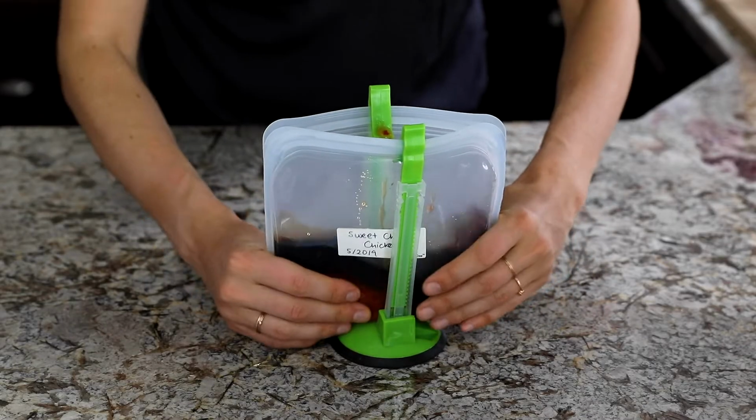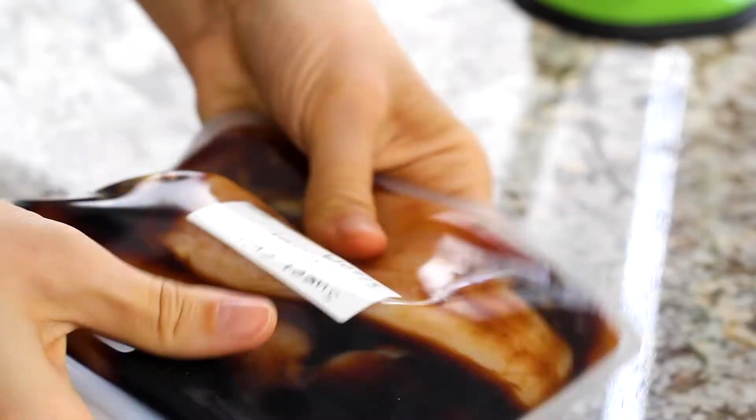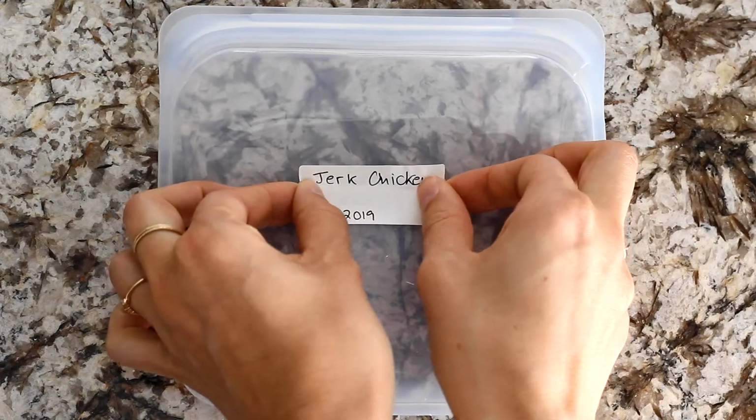Mix it all together, and then we are going to add our chicken breasts into the bag, seal the bag, and we're going to mix the bag up so that the chicken gets nice and coated in the sweet chili chicken marinade. Next, we're going to start on our jerk chicken marinade.